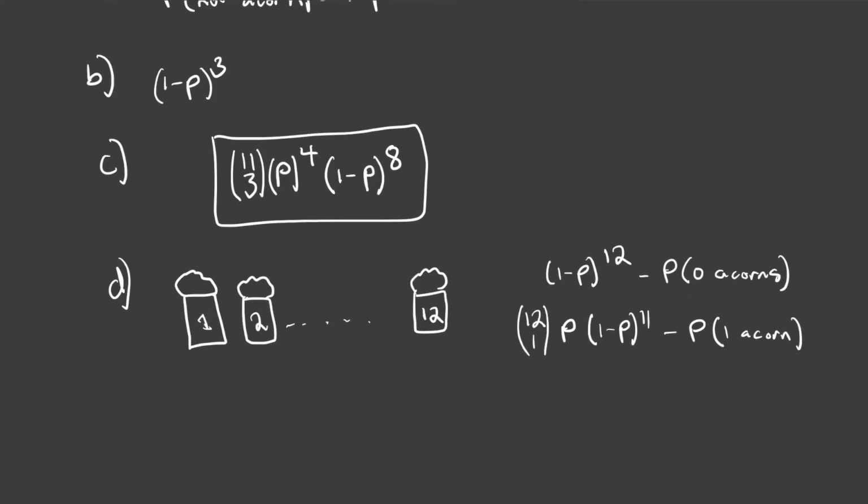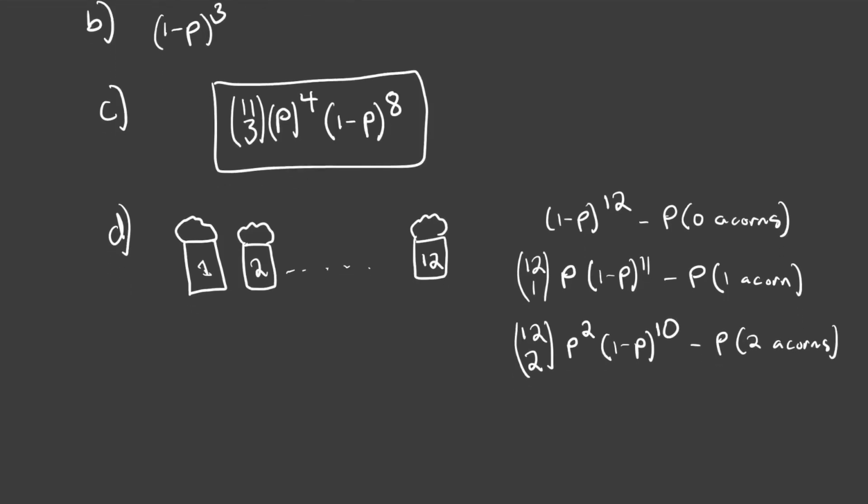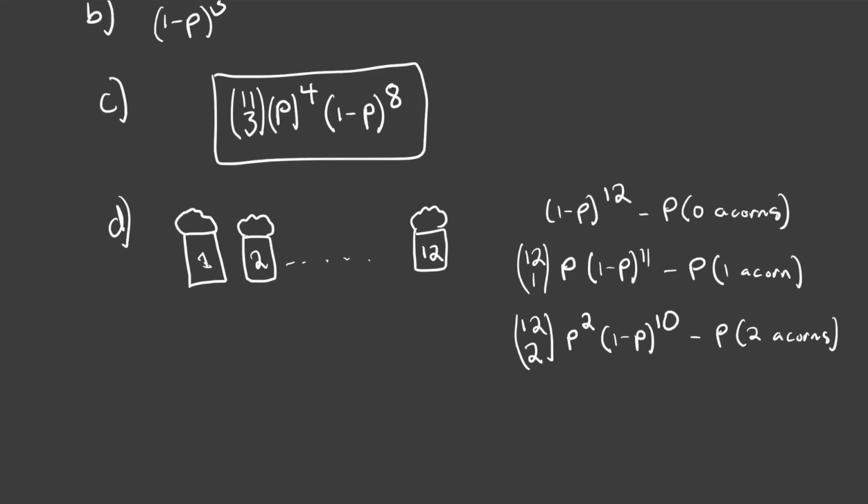Now again, the probability that we find 2 acorns is again going to be binomial. We're going to choose which 2 trees out of the 12 we're going to have acorns in, raise P to the power of 2 for the 2 trees that we do find the acorn in, and we raise 1 minus P to the power of, now in this case it will be 10, right, for the 10 trees that we do not want to find an acorn in. And then finally, the probability that we find exactly 3 acorns among the first trees, well, they're going to be 12 choose 3, right? We have 12 trees, we're choosing 3 of them to have acorns, raise P to the power of 3, and 1 minus P to the power of 9 now, right?